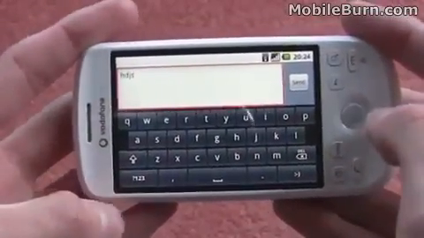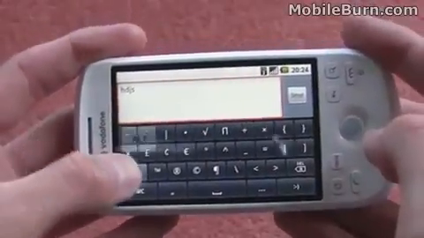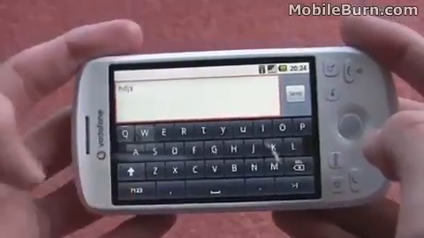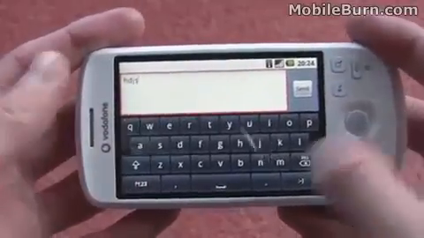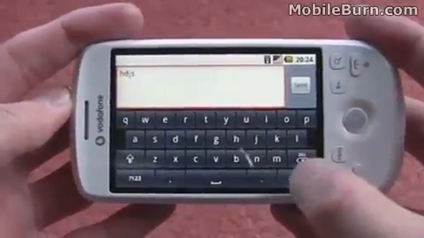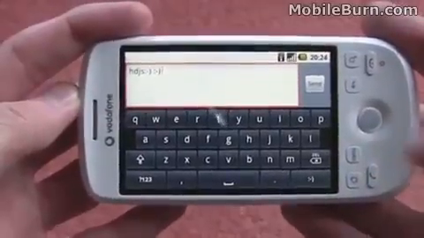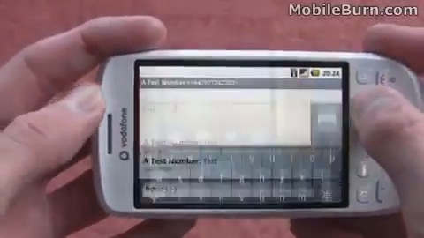You can just hit this button down here to get numbers and symbols. I've got a few more in there as well. Then go back, we've got the caps lock there. Relatively large spacebar, and your delete button, and a smiley face button, which unfortunately doesn't do all smiley faces, it only does the happy face, but better than nothing I suppose.